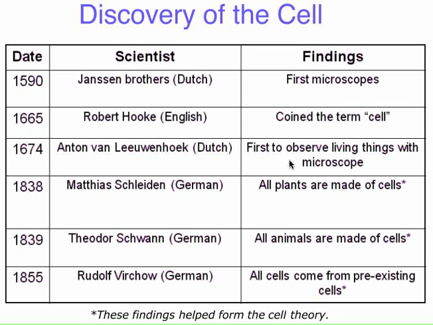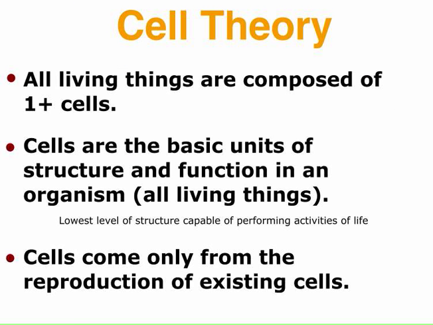And that whole cell division concept is what's going to come out of his discoveries, which we will look at in a later unit. All right, what are the components of the cell theory? Well, there are three parts, and you'll need to know all three of these parts. First of all, that all living things are composed of at least one cell. So a single-celled organism is going to have at least one cell, and then you have multicellular organisms, which have many cells. So if it's a living organism, it has at least one cell.